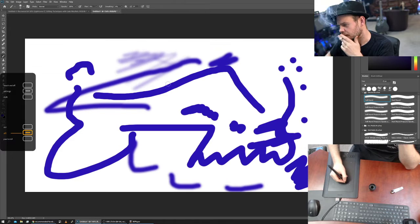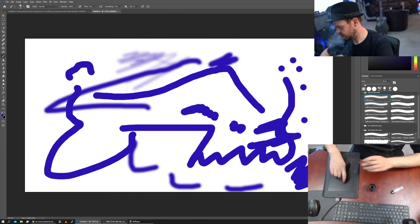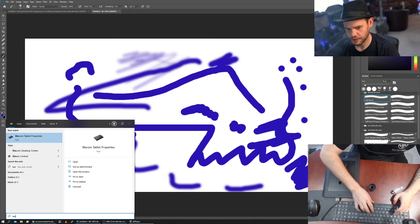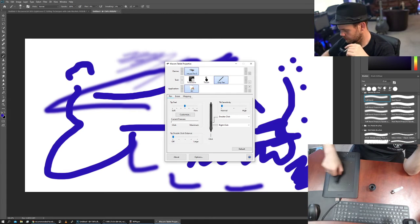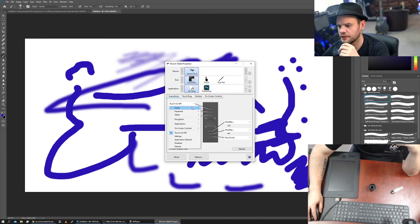Let's see why my pen isn't doing what I want it to do. My hand is hitting all the buttons on this tablet, and I don't want it to do that. Those should be turned off. So let's go back to my tablet properties and turn off all those buttons. Functions, this needs to go off. All these need to turn off because I keep hitting them with my hand.